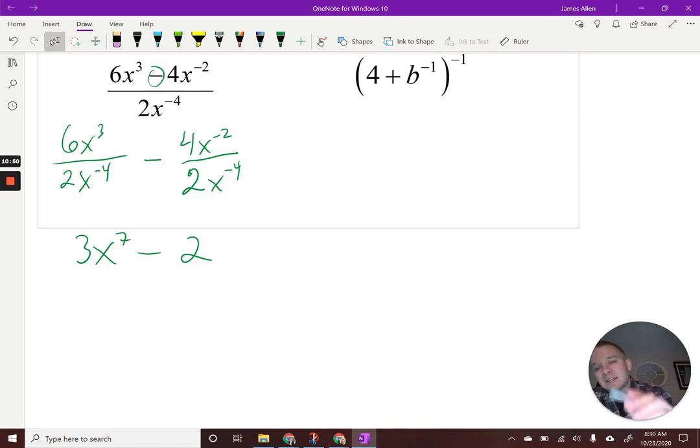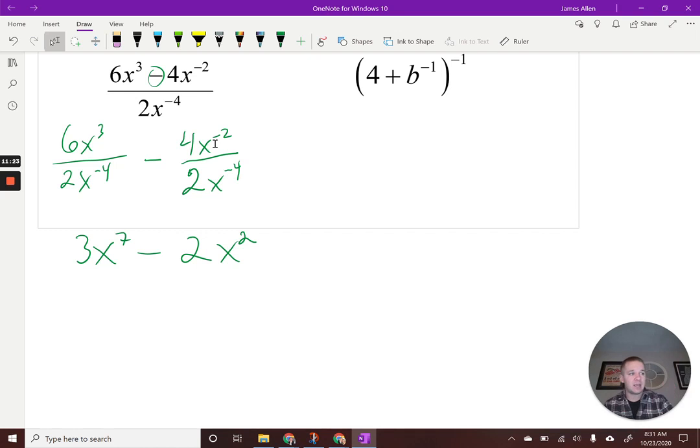Then over here, I'm going to have 2 in my numerator because 4 divided by 2 is 2. And then I have x to the negative second divided by x to the negative fourth. So negative 2 minus negative 4 is positive 2. Numerator is where it goes. If you're ever wondering where your x is going to go when you're subtracting, or dealing with negatives, or even when you're not, wherever the larger one is, that's where it goes. 3 is larger than negative 4, so it's going to be in the numerator. Negative 2 is a larger number than negative 4 because we're dealing with negatives here, so it's going to end up in my numerator. We are good to go on this one.